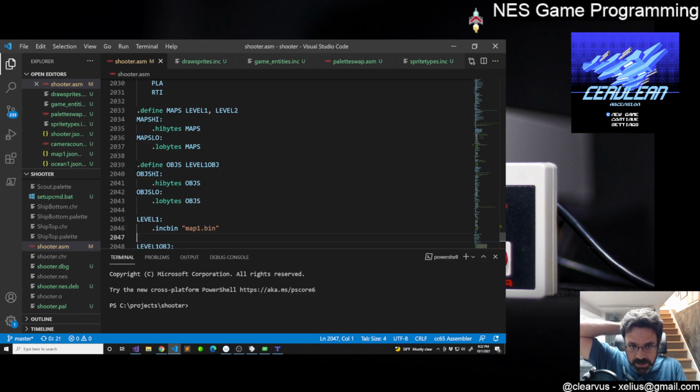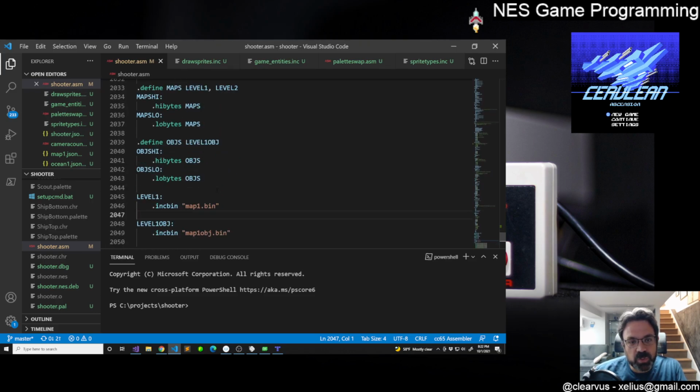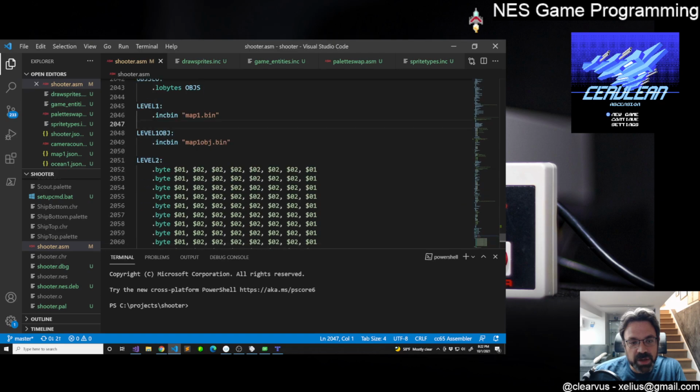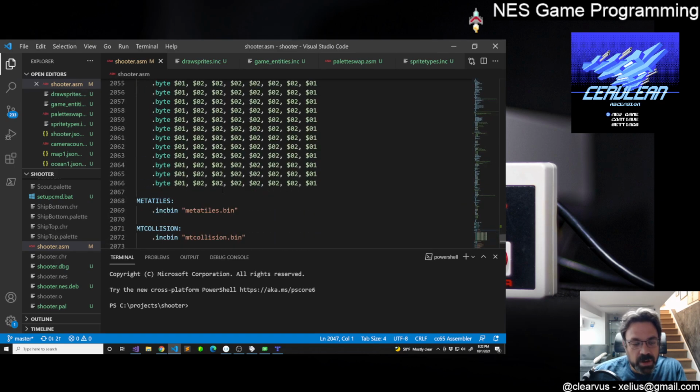And then once we get a good sense of how that works, we can figure out how the export tool will actually put this together for us, so we just include one file and that file will reference all of this stuff for us.